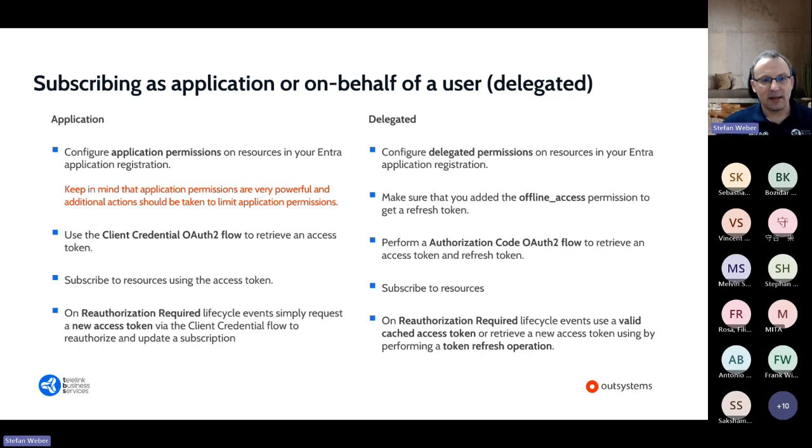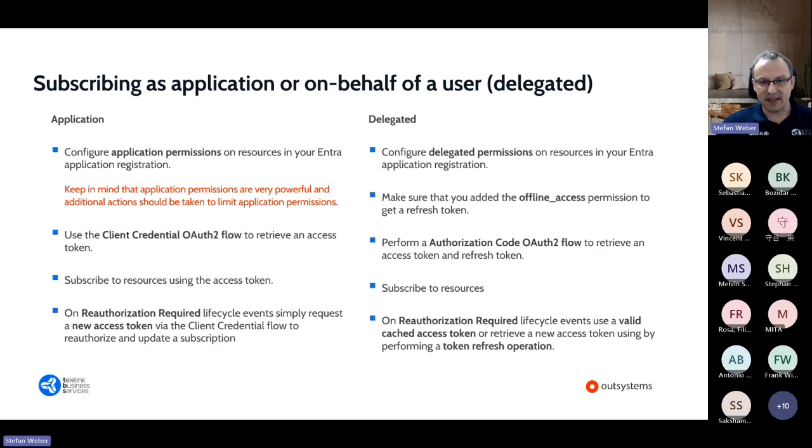In this scenario, whenever you receive a reauthorization required lifecycle event, you cannot just get a new access token using the authorization code flow every time, because this would involve the user sitting in front of a browser and inputting his credentials every time.